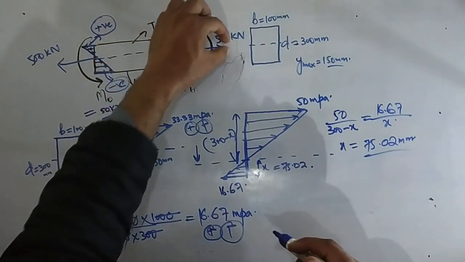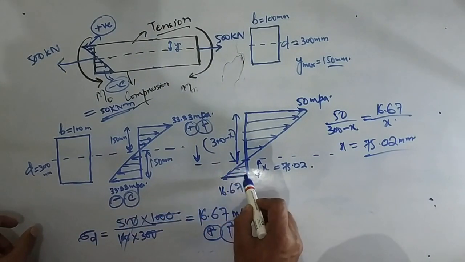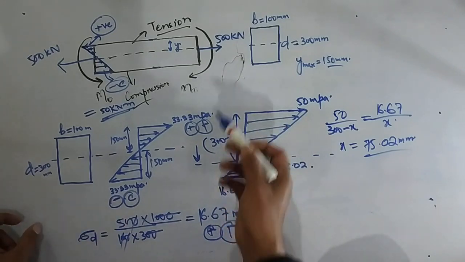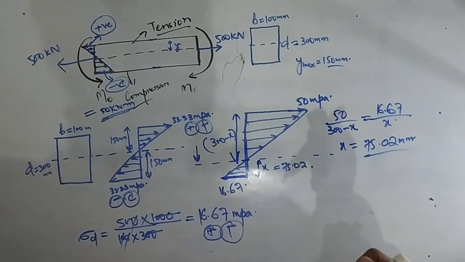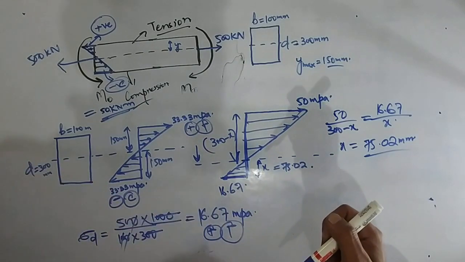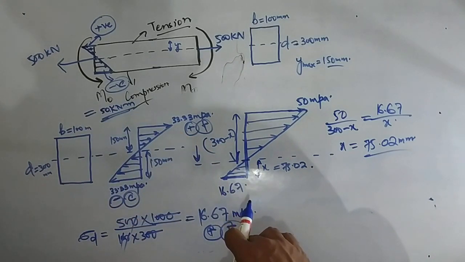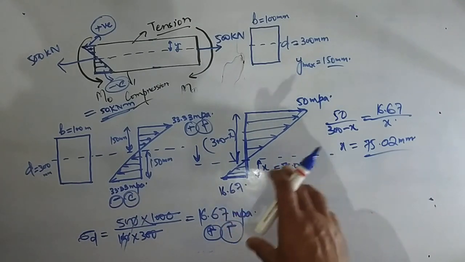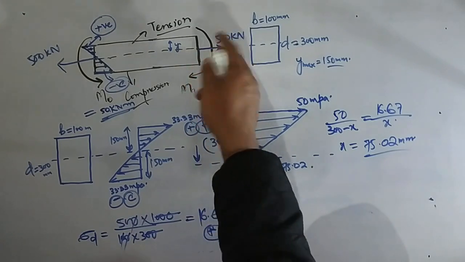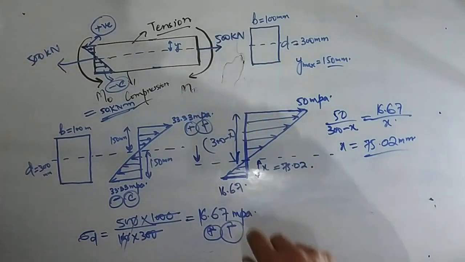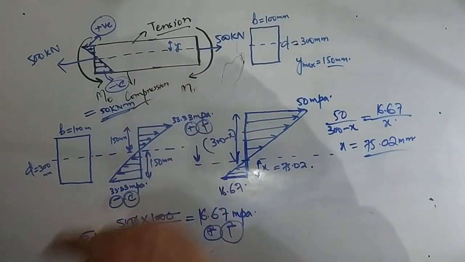Now if I increase this load, the neutral axis will go on shifting downwards. At some stress value, maybe 1000 or 900 around, it will reach this point, and above those stress values it may go out of the cross section as well. So the neutral axis is not constant for a section. It may change due to the loading conditions. If my direct load had been compressive, the neutral axis would have shifted upwards. So this is how the neutral axis works.